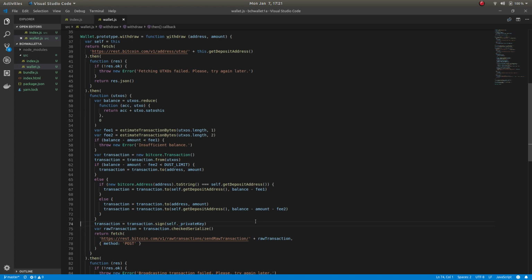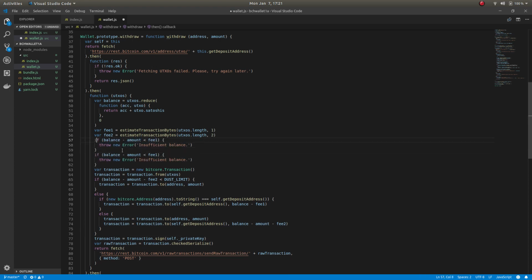We also need to check one more thing that we didn't add here, which is what happens if the user is trying to send an amount which is smaller than the dust limit. That is also some validation that we need to do to make sure that the user's transaction doesn't fail by putting a number which is too small. So the way we're going to do that is if the amount we're trying to send is smaller than the dust limit, we can just throw an error which says something like "output amount below dust limit".